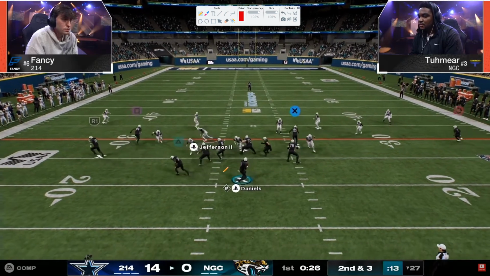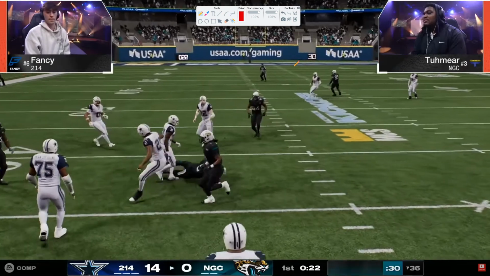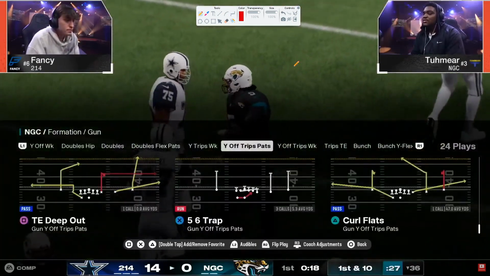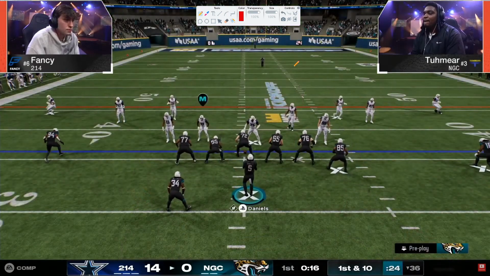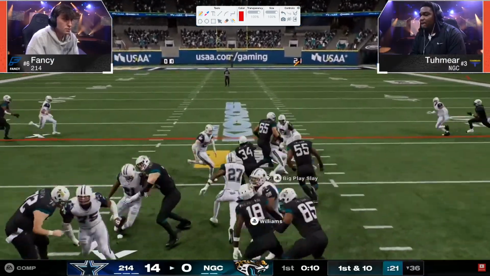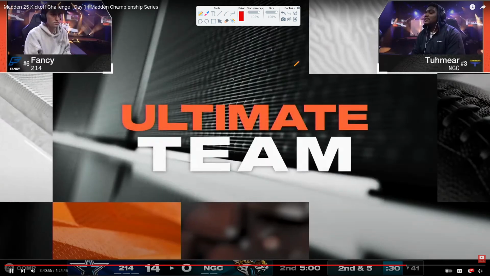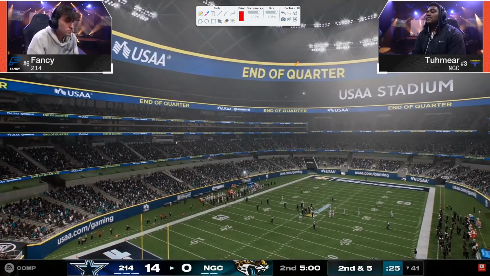Let's take a look. We got that flat wheel. I love that combo. It's a great little route combo. One of the things you'll notice with U-Trips, it's called wide trips pass, but everybody calls it U-Trips because that's what it used to be called. One of the other things you're going to notice with this formation, and you see consistently, there's that double team, now he gets on that hash. One of the things you'll notice with this formation is the spacing from U-Trips is really, really effective.